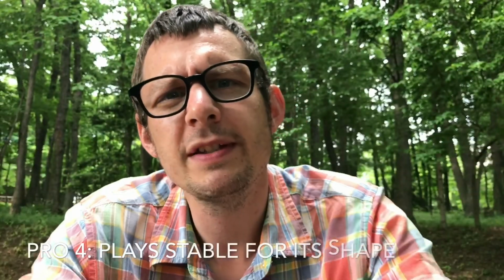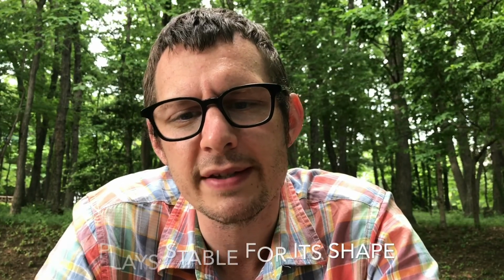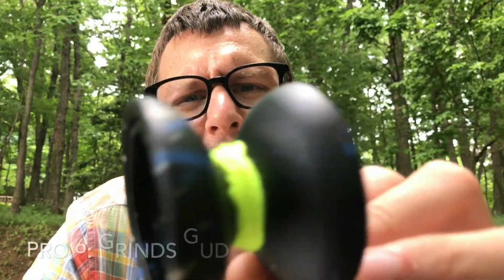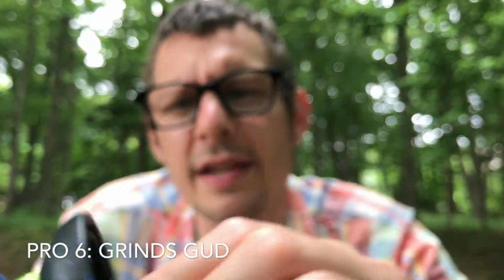It plays really stable despite the shape. I think it plays really, really stable for an O, and I've never had any problems with that. The price is great, which is hard for me to say because I didn't buy this yo-yo. This was sent to me by family, but even so, it's only like 15 bucks that I've seen. You can get them for as little as 10 if it's one of the glossy ones. So price is nothing for this. Again, Magic Yo-Yo killing it with the price to performance. And as I mentioned, with the blast comes really, really nice grinds.